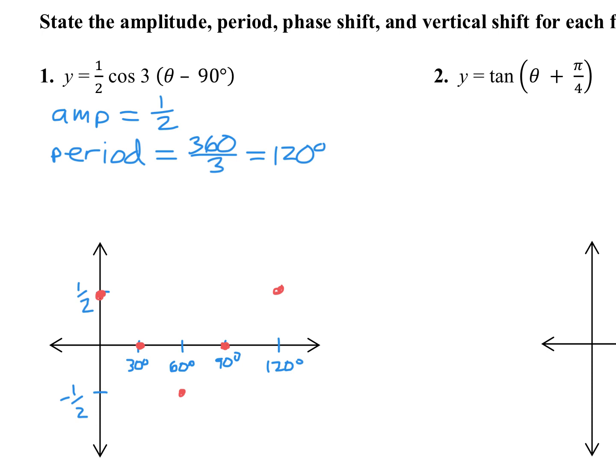All right, now those red points are not on the graph. They would be on the graph if there was no -90 in parentheses. All right, so what that -90 does, it creates something called a phase shift. And a phase shift just means the graph moves either to the left or to the right. And it's kind of backwards. So if you see -90, negative means to the right, even though negative numbers are on the left of the x-axis. Negative means to the right. So our phase shift is 90 degrees to the right.